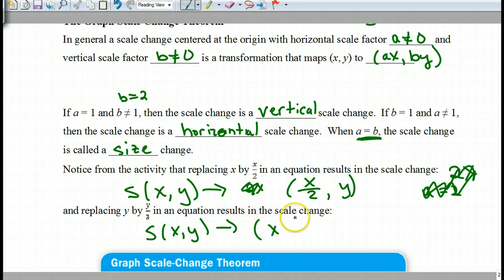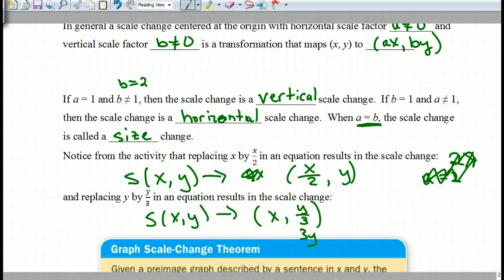Like with 3y, y over 3. Yeah, you can do both x and y at the same time. No, I mean when you write that, the first one you do 2x and you do 3y. Or you just say underneath it, just to remind yourself it's really 3y, if that'll help you any. I don't know.